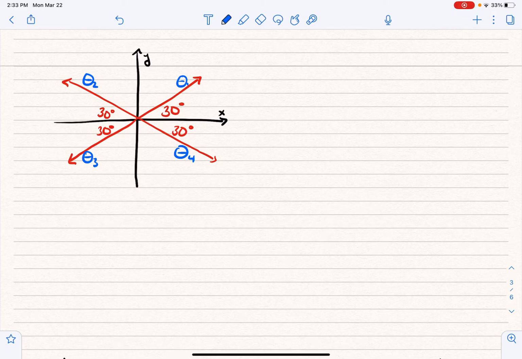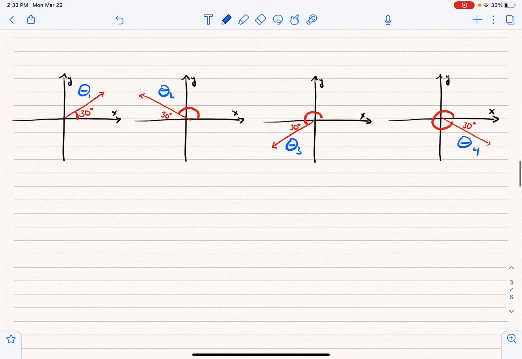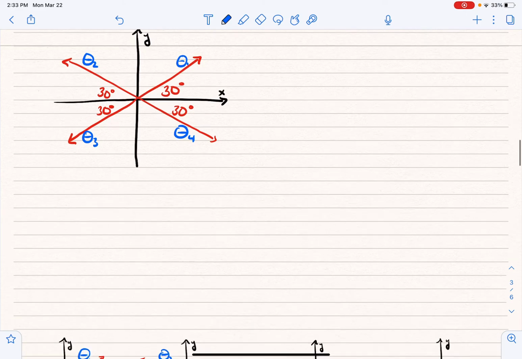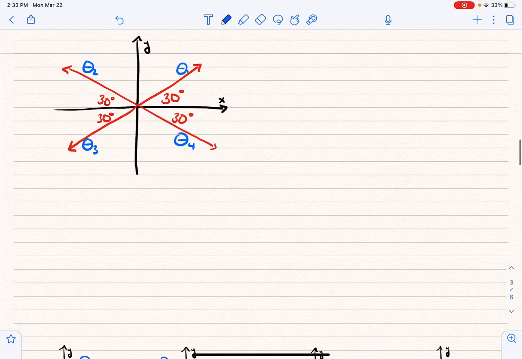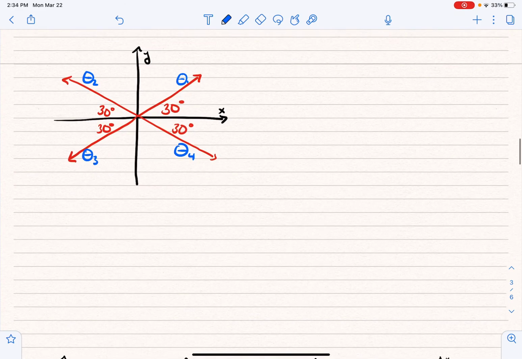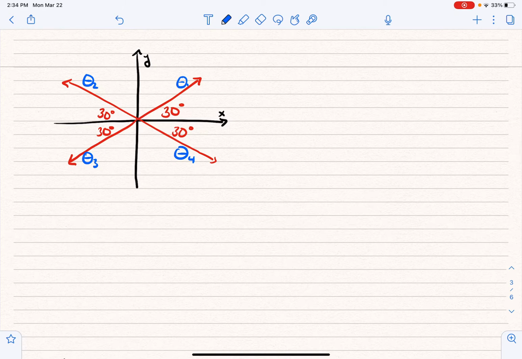Now, what I'm trying to say is that those are individual angles, kind of like this. So theta 1 is this one, theta 2 is that one, theta 3 is that one, and theta 4 is that one. And those are all these angles right here. Okay, to make it easier, I put them all on one coordinate plane. So I'm saying that there's one thing they have in common that everyone should be able to see, and what is it? What do they all have in common?